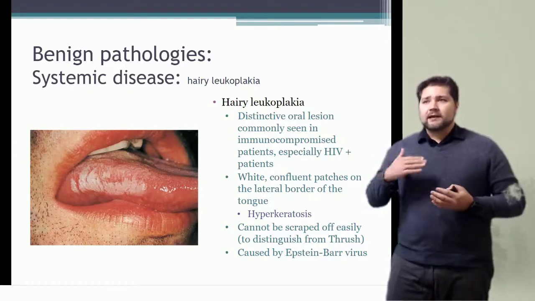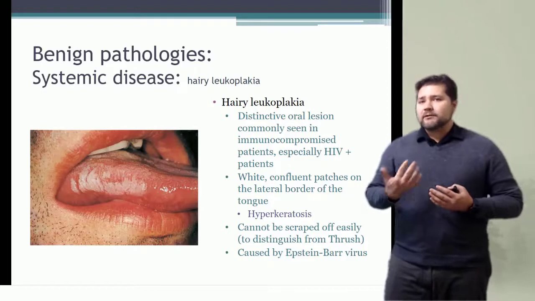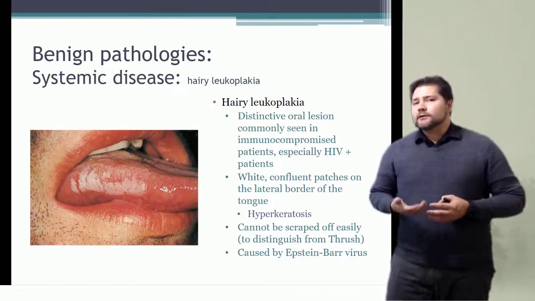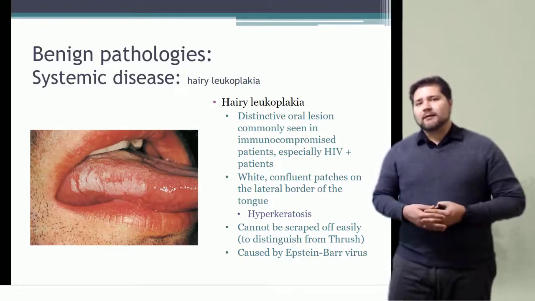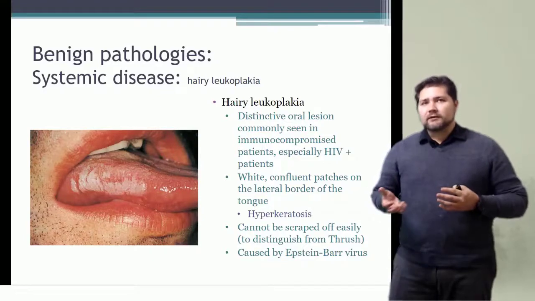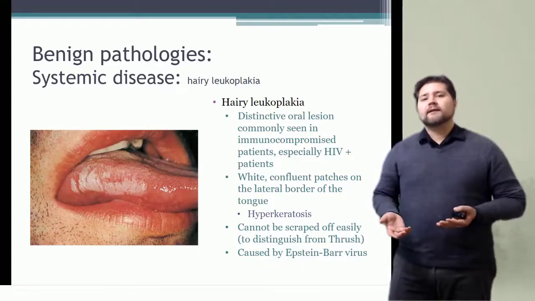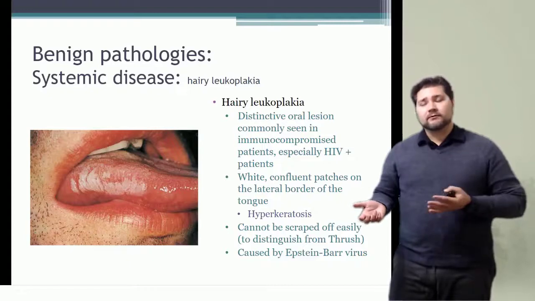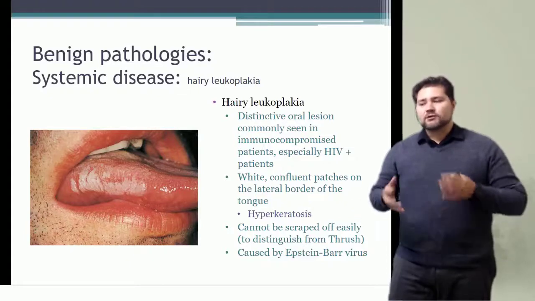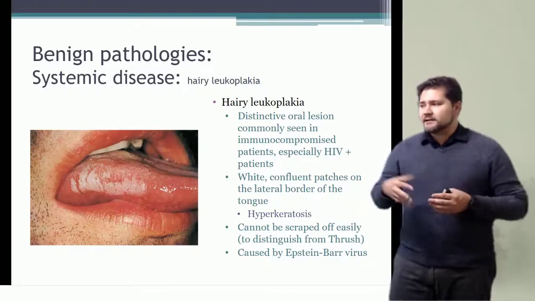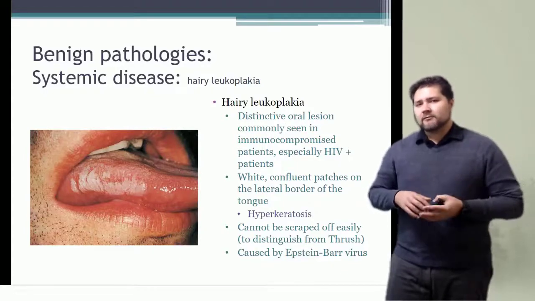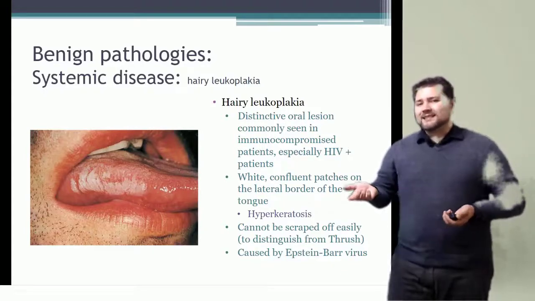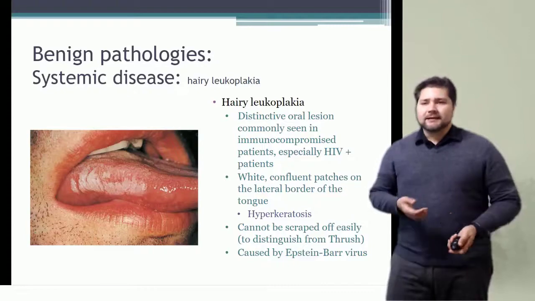So the upper layer of your epithelium is really active and really growing, and it starts to leave these white deposits with kind of irregular borders. They're a little more defined than what we'll see in the leukoplakic or the erythroplakic lesions, but they're not super clear. You can get patches like in the tongue here where it just sort of fades off, but at least you can see where the white stops and the tongue begins.